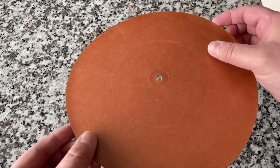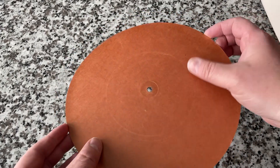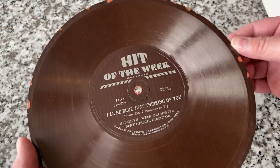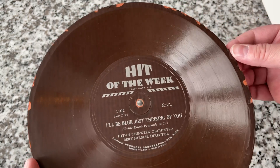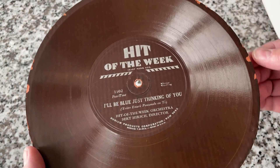This is somewhere between cardboard and paper — cardstock is what I would really call this. On this side you have a Durium coat. Durium is sort of a vintage synthetic resin, and it hardens the surface and allows for a record to be placed, like a laminate, on the paper.